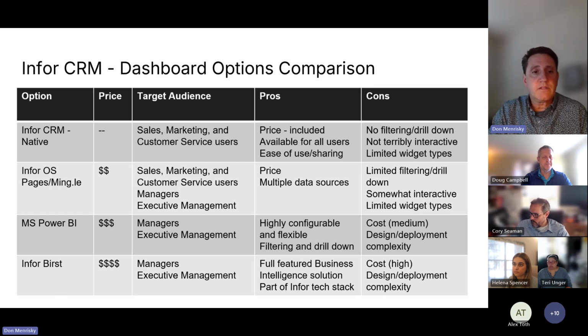And then the last solution that's available for the CRM is Infor Burst, which is typically not for our customer base. SimpleSoft's customer base consists primarily of manufacturers, small and medium-sized companies, and Infor Burst has a very high price tag, and I would say that we have a very, very small number of customers using Burst, probably fewer than 5. I just bring it up to make sure everybody understands what's available. But really, we're going to continue the focus on Power BI today.